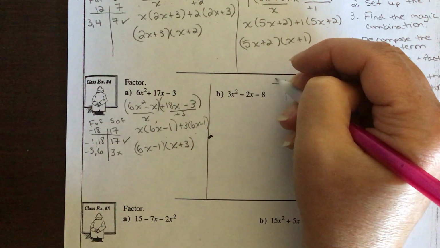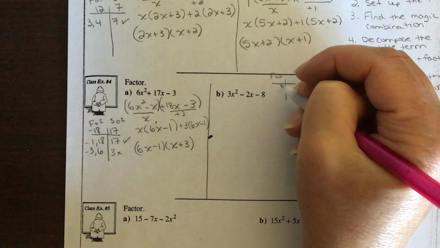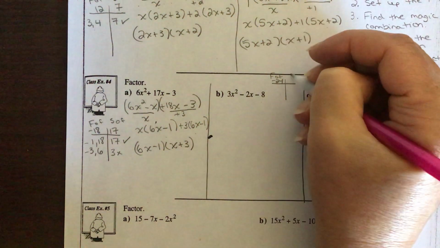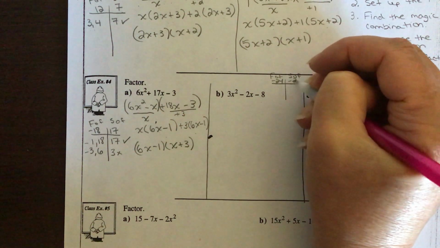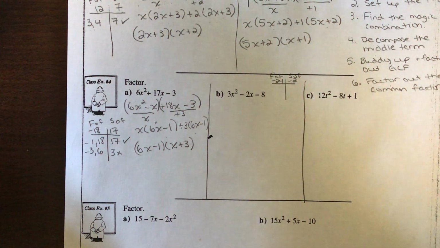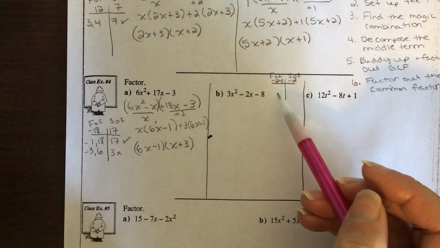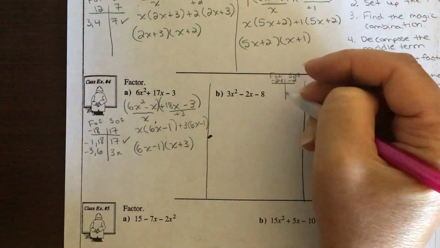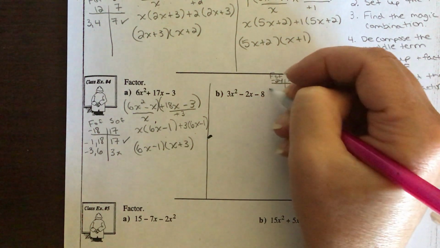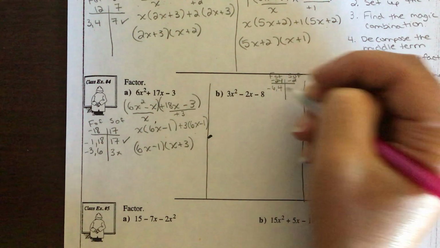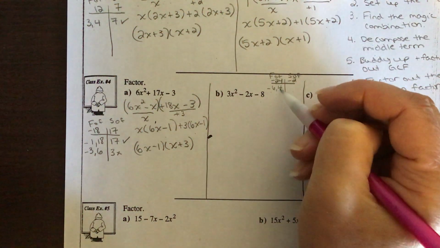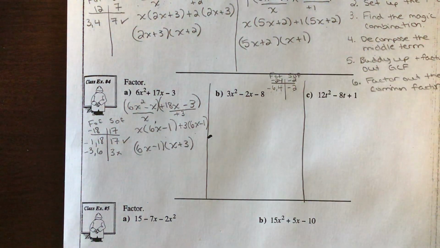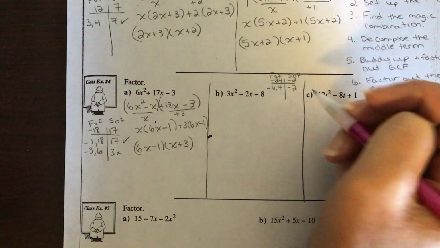There isn't one, so now we can do factors of negative 24, because 3 times negative 8 is negative 24, and a sum of negative 2. Okay, so we know we're working with negatives, or at least one negative here, and the bigger one's going to be negative, so that we get a big negative sum. So negative 6 and 4 will work. Okay, because negative 6 times 4 is negative 24, and negative 6 plus 4 gives us negative 2.